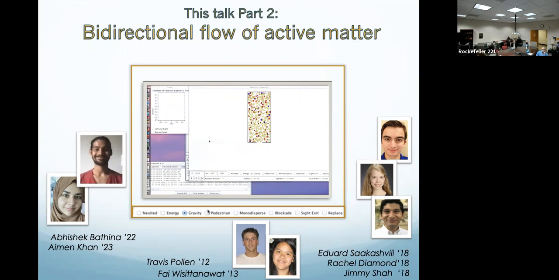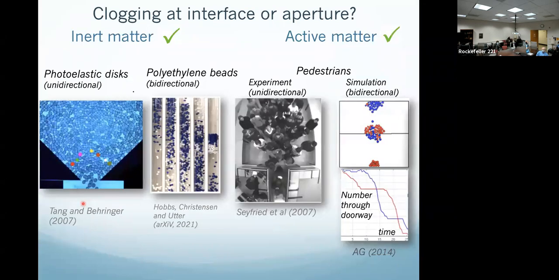We built this multipurpose simulator that could do particles under gravity, pedestrians, monodisperse or polydisperse particles, a blockade in the system, or siting the exit or not. If you can't site the exit, it's rather like pedestrians in a smoky room who are panicking because they can't see where the egress is. These are our current two students, Abhi and Eamon, who have been working with this simulation to do something of scientific interest that we hope to publish. We've been thinking about clogging at interfaces or apertures — relevant to inert matter. Tao and Behringer looked at photoelastic disks flowing through an egress. My colleague Brian Utter looked at fluid and then denser and less dense spheres — they create a clog in the middle. We've been simulating bi-directional flow particles competing for this exit.